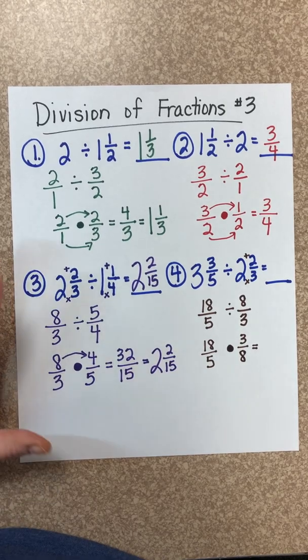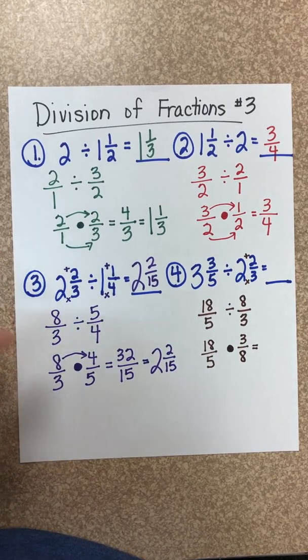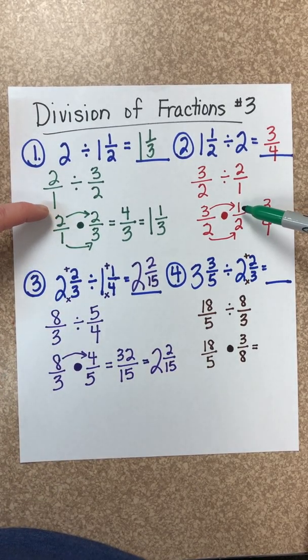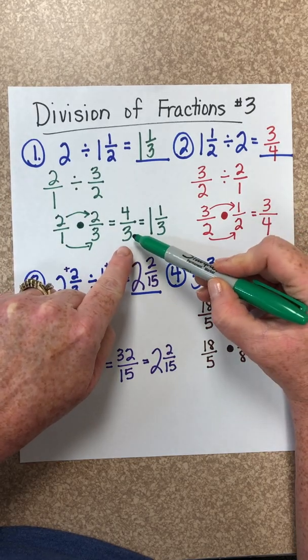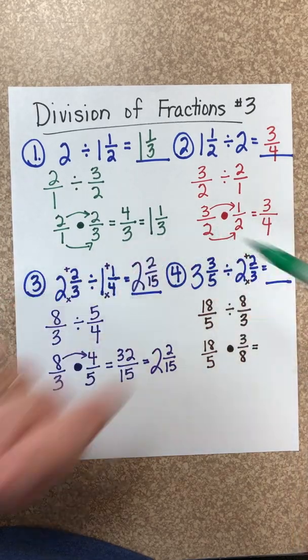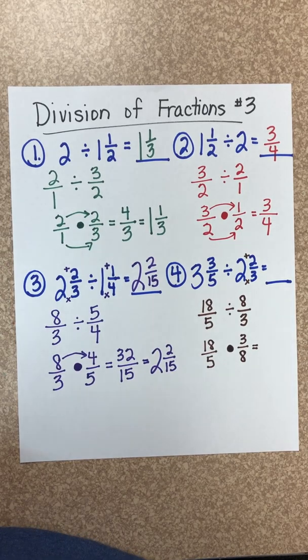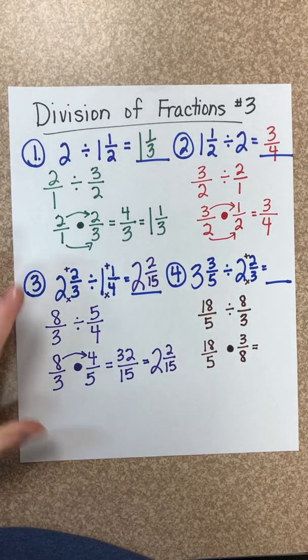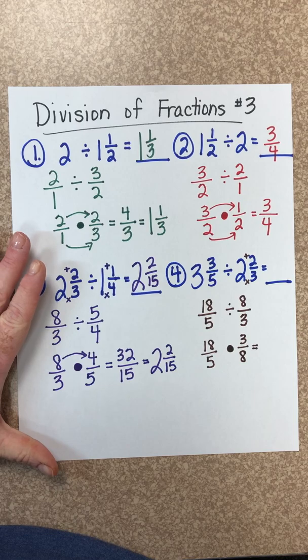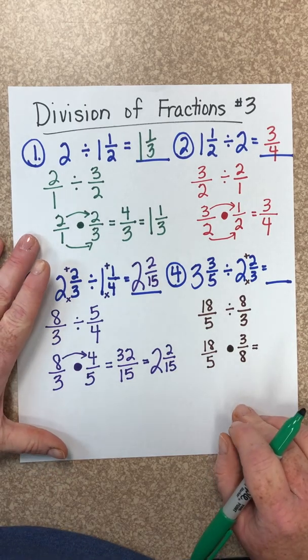Now, if this doesn't make sense to you when I'm finished, you can still multiply straight across and then simplify when you get this fraction to lowest terms. I just want to show you a quicker way of simplifying. It's called pairing up your common factors. So what do I mean by that?